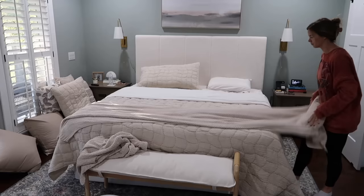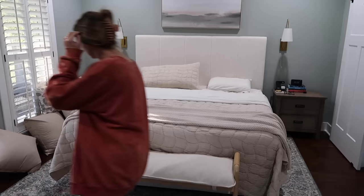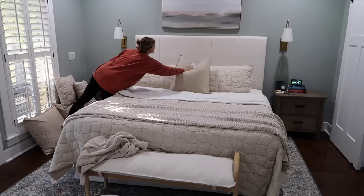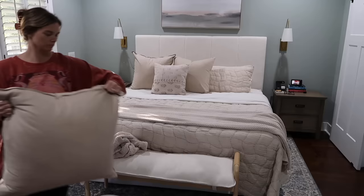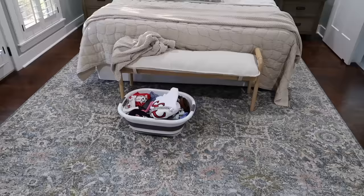And then of course we have to make our bed in the mornings. I am loving this new bedding I got from Pottery Barn, and then this little blanket here on the end of the bed is from Amazon. I shared all this in last week's video, but I am loving all this new bedding — it is so comfy and cozy, keeps us warm at night. It doesn't get too cold here so the quilt is perfect, and the little knit blanket we use if we do get a little cooler at night. Now that the bed is made, the last thing I do is spray my Caldrea room spray — this stuff smells so good.